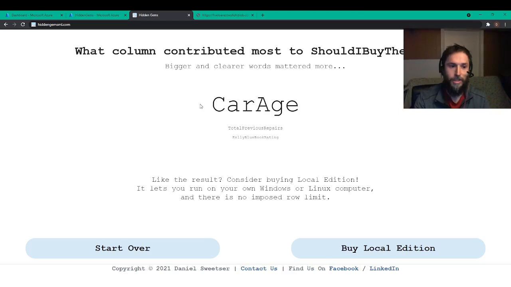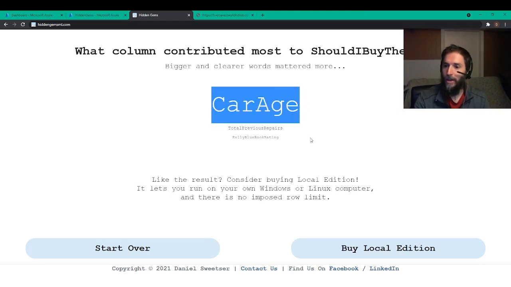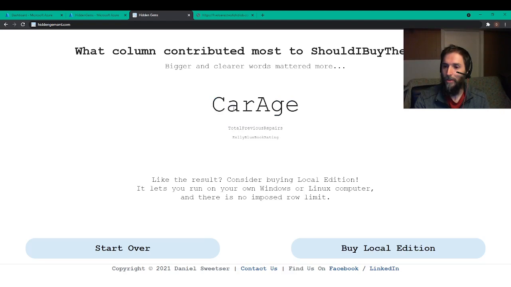In this case, what we see is that depending on the algorithm that it landed on, the car age was even more significant. This is about double the size of what it was previously. So depending on the situation, or depending on how it proceeds in the given time constraints that I've restricted it to, you may find more or less the same result, but it won't always be identical. I wanted to note that.